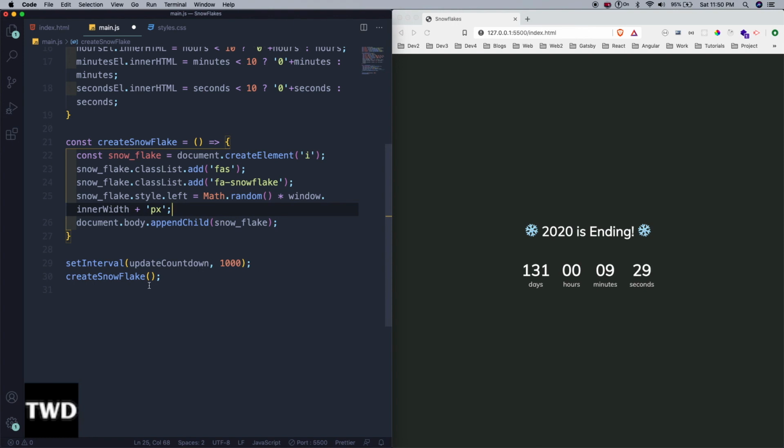And one more thing, we again are going to use setInterval here, so that a lot of snowflakes are getting created, comma 50, like this.